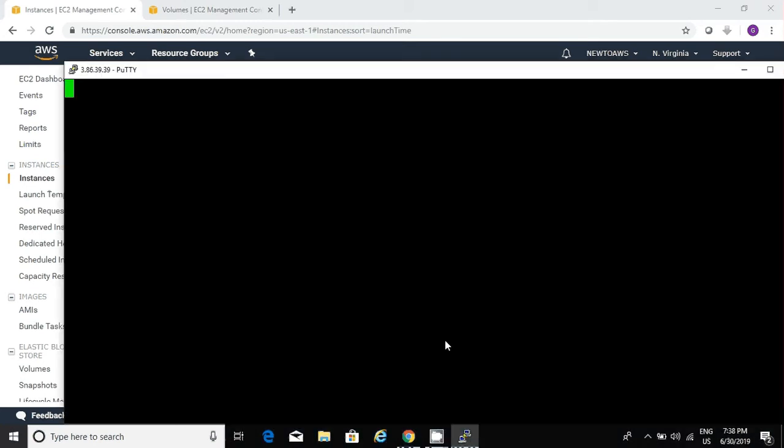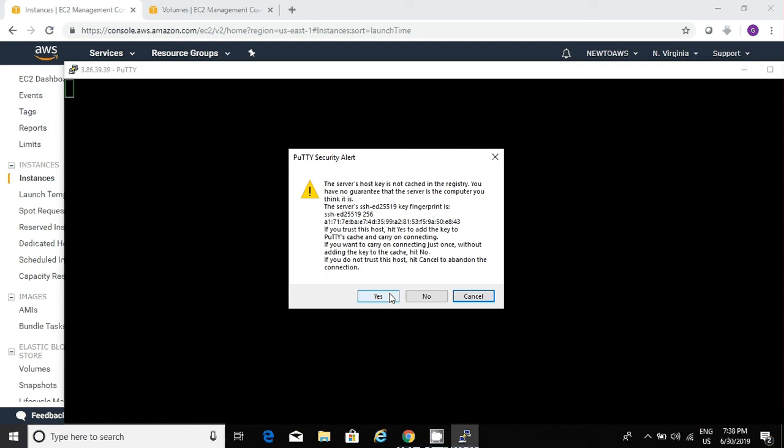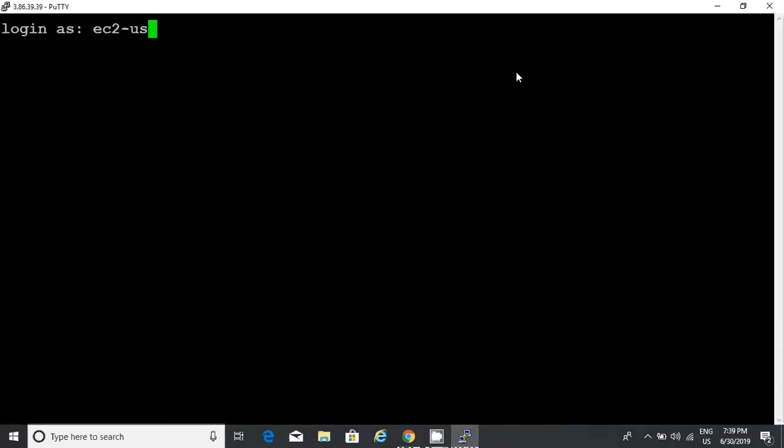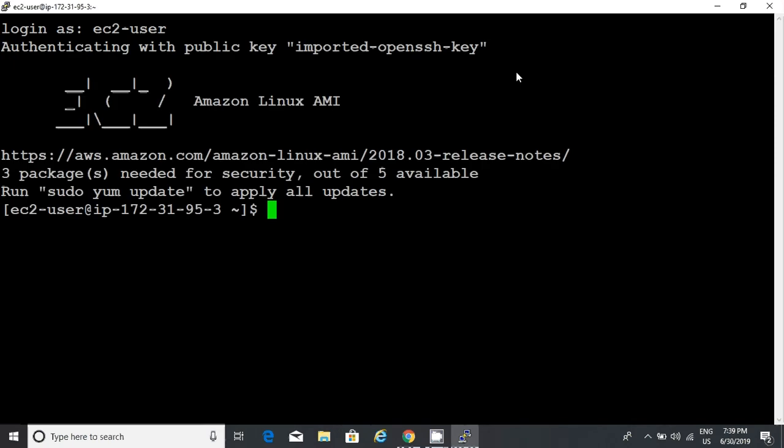Okay, accept it. ec2-user. Cool. We are in the EC2 instance now.